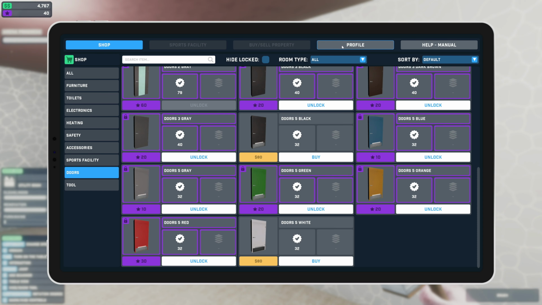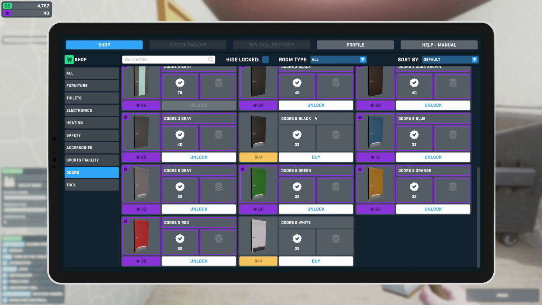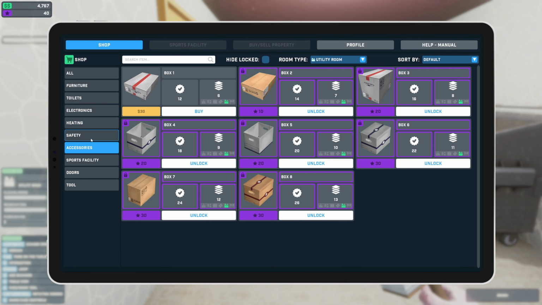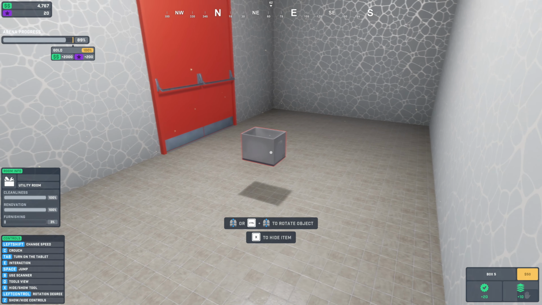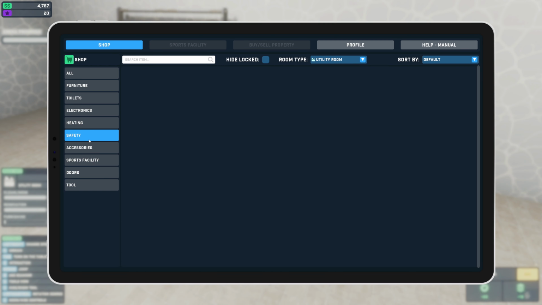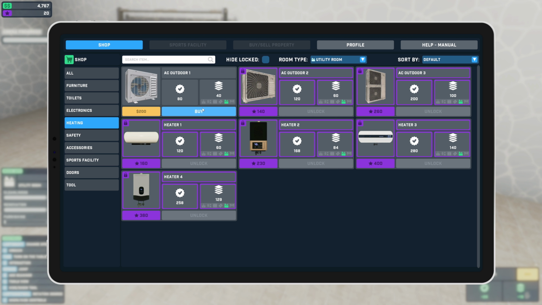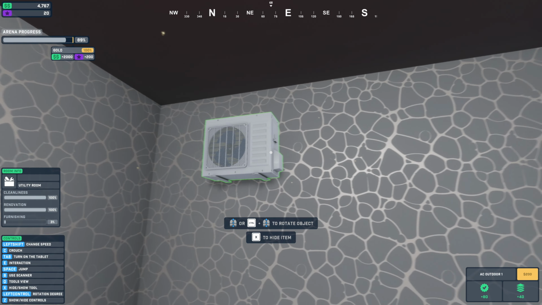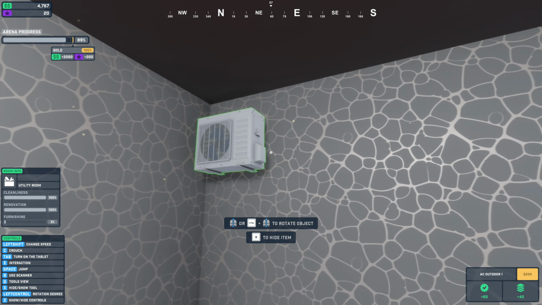Okay, and what about furnishing the utility room? So, utility rooms, tools, ports, accessories, box. I will take that box. Wait a minute. Safety, heating. Heating. Adds AC outdoor. I will take this one. That will be here.